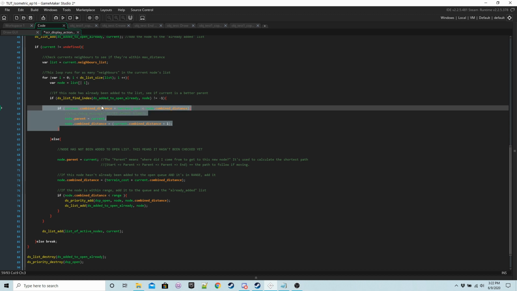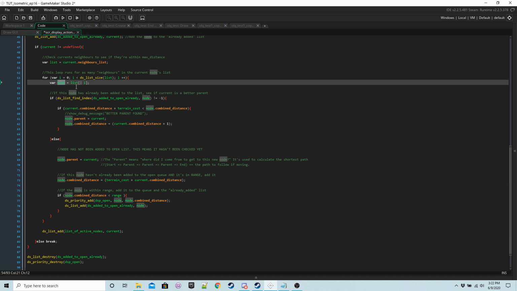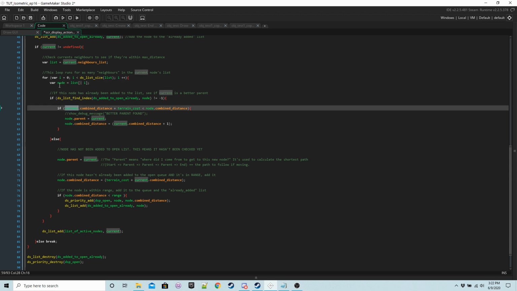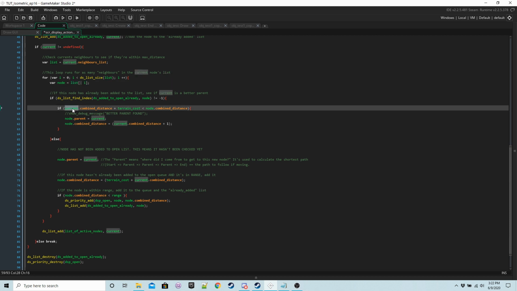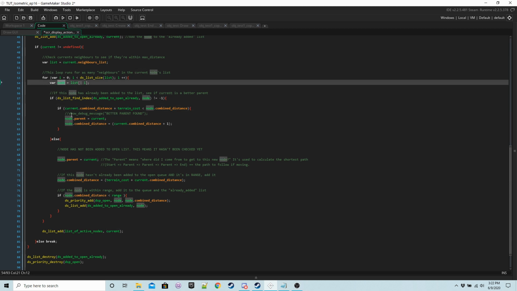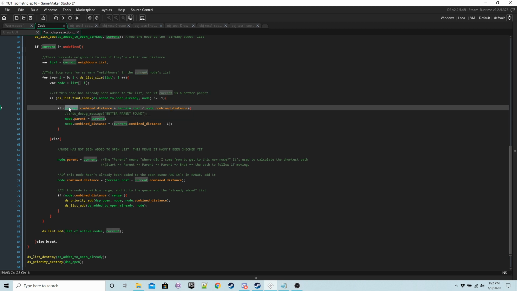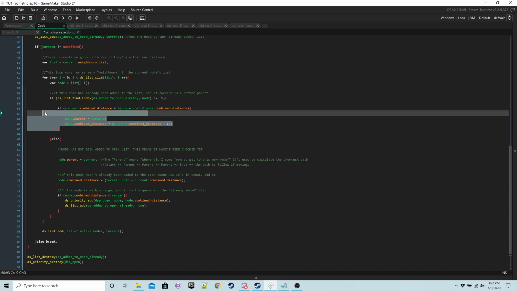All this is for is we just want to see, well, a node has more than one neighbor, which means it's quite likely that we'll have a node that's been added to the queue already, but then we'll get the same node coming up from a different node, in that node's list. And it's possible that the new current could be closer to this node than the node's previous parent. So if this current node is closer, it will have a lower combined distance score than the parent's combined distance score. If that's true, then this will run, because this node should have this as a parent because it's closer. That's all this is for.